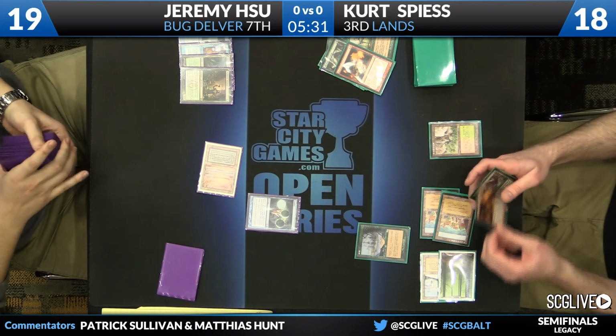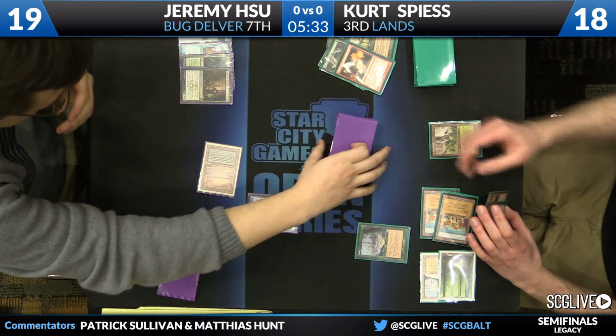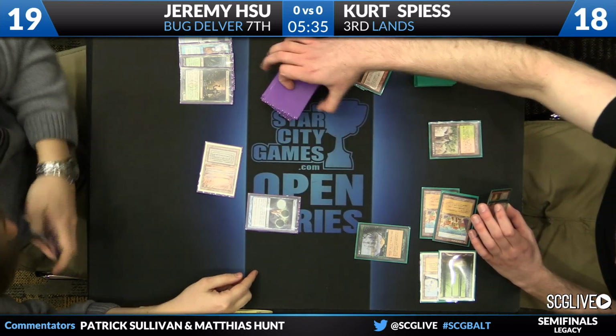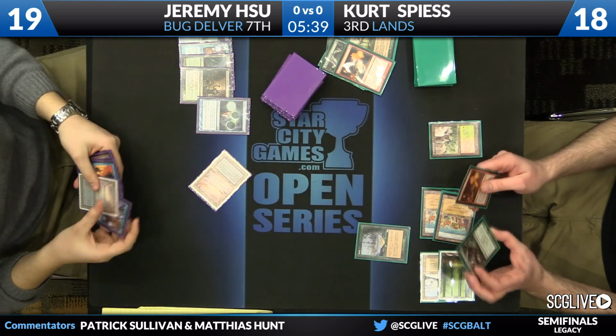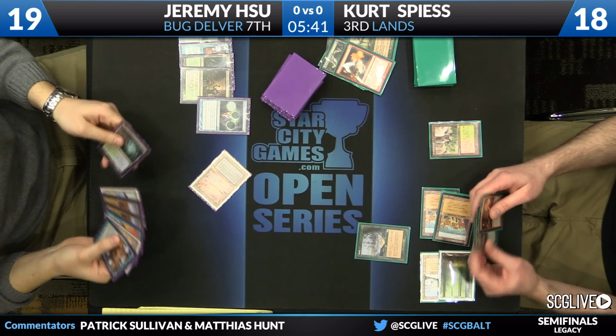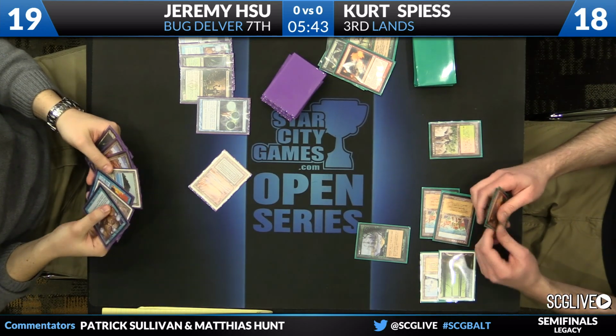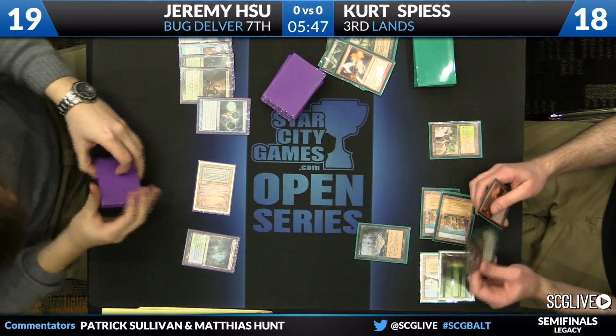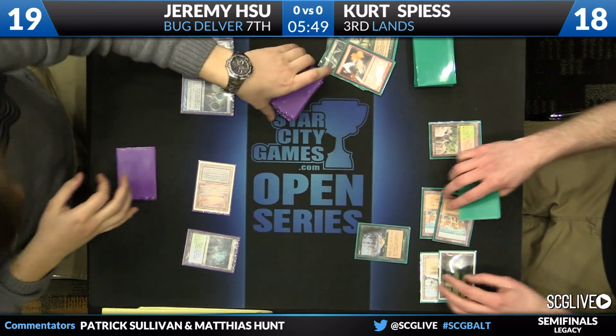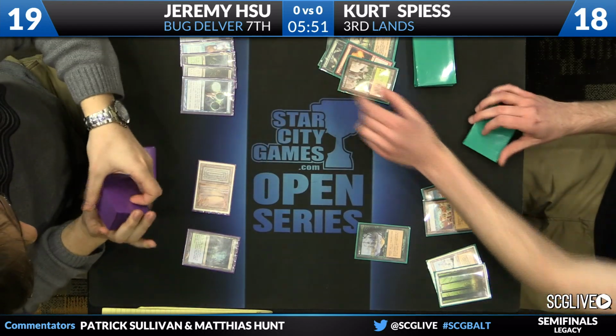Yeah. And I oftentimes describe Lands to people as a prison deck, really. Eventually Kurt takes away your ability to play the game. It's going to be Wastelands for your non-basics, Rishadan Ports for the rest of the lands, Punishing Fires for your creatures. Eventually Jeremy won't be able to do anything. In the quite literal sense, he will not be able to cast a spell.